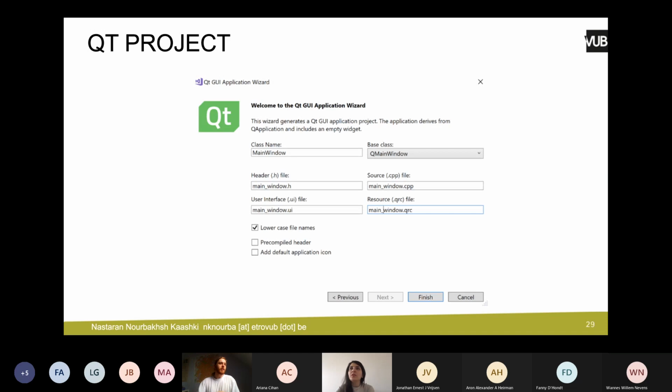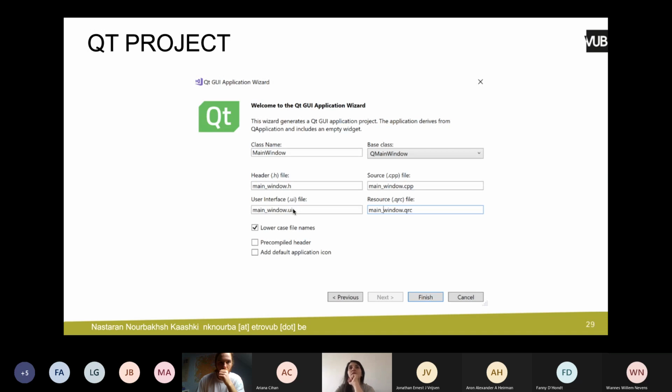But when you build your Qt project, another file will be created, UI_main_window.h. What is that one? That's an automatic file that is built by the maker of your Qt project. We will see it later. That file is generated automatically and you're not going to change it. You are going to only work with these two and this one.